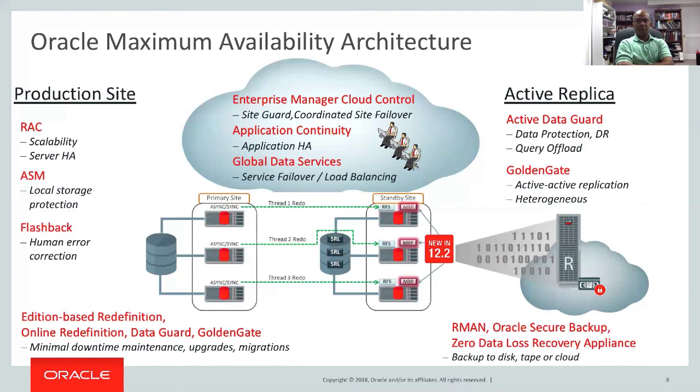And several customers I've talked to in the last few months, because questions about Fast Start Failover are just increasing exponentially, it's crazy, are putting their observers in the cloud, because it's a very lightweight connection, it does just small packets back and forth. It's not sending large amounts of data. Latency isn't quite as impactful. There will be some, you have to think about it, if it's a lot of latency to the cloud image you've got, you may want to increase your threshold a little bit. But basically, that's what they're using for their third site, and that is going to be the best practice.